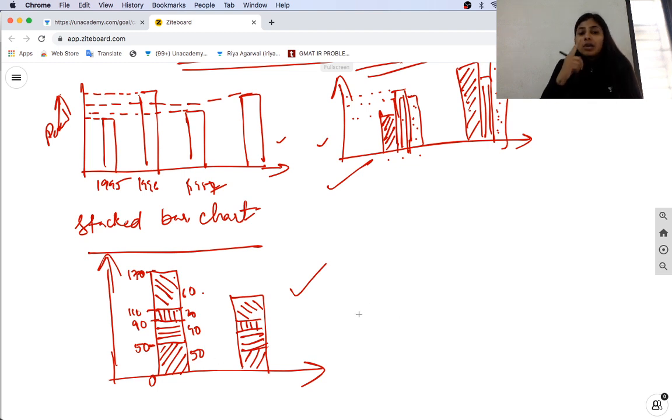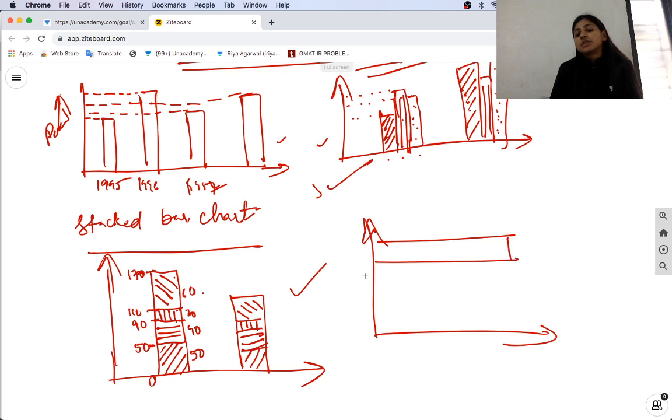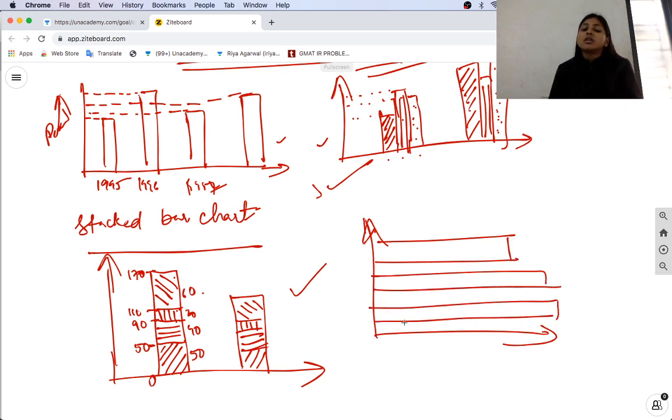Okay, now last thing is, sometimes instead of giving vertical bars, they might also give you horizontal bars. The bars might become like this. Okay, again this can be any type, stacked or these normal types, but it will be in horizontal format. So nothing will change here. This time, instead of height of the bar, you will have to take the length of the bar to get the value. That's the only difference. Okay, length of bar will give the value.